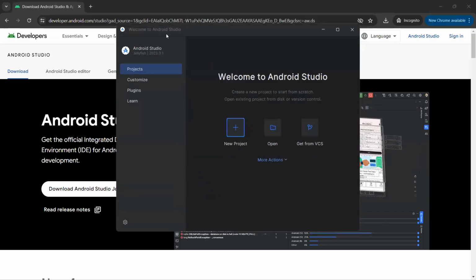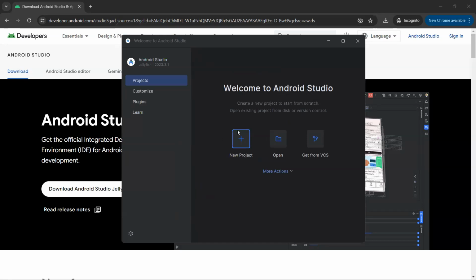And now our Android Studio will launch. It will look very similar to the IDE, if you have worked on it before, which is called IntelliJ IDEA. It is built on that particular platform. Okay, so it looks almost the same. Now, as we discussed already, this is an IDE for developing Android applications. You can also use it for your testing using different emulators. So now we will go to the SDK manager first.